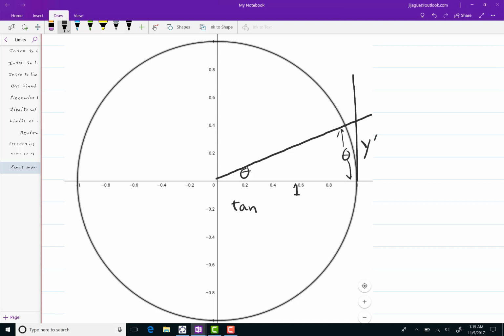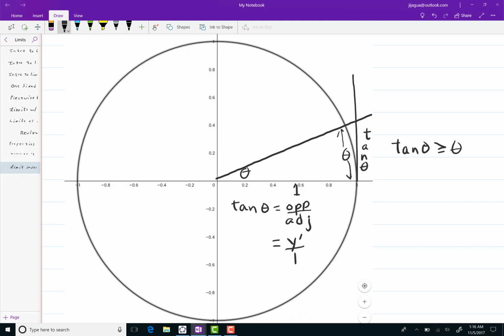Now you know that tangent theta equals opposite over adjacent. And here I made a mistake. I narrate these after the fact, so let me change that back to ADJ. So that equals y prime over 1. So the height of this exterior triangle, or the circumscribed triangle, is tangent of theta. So once again, just like before, you can just look at the picture and see that tangent of theta is greater than theta. But just to keep things simple, I'll put greater than or equal to.